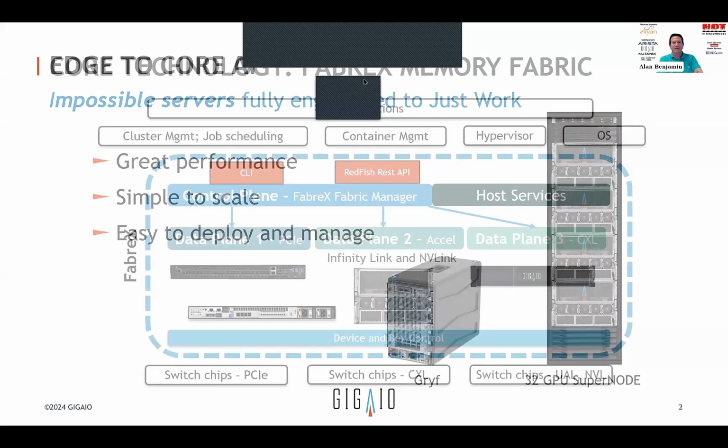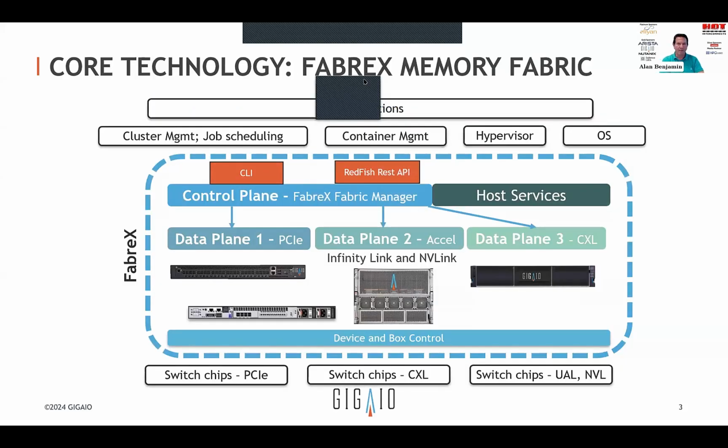Our core technology is what we call our FabreX memory fabric. As I said, we've presented different aspects of this here at Hot Interconnects in the past, and we will do so again. We sit above the switch layer, the switch chips themselves. It starts with device and box control and gathering full telemetry data upon everything that happens within our racks and our networks.